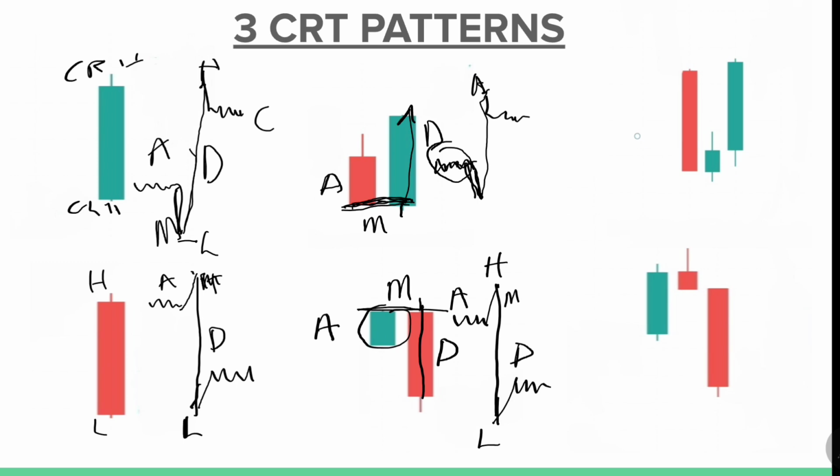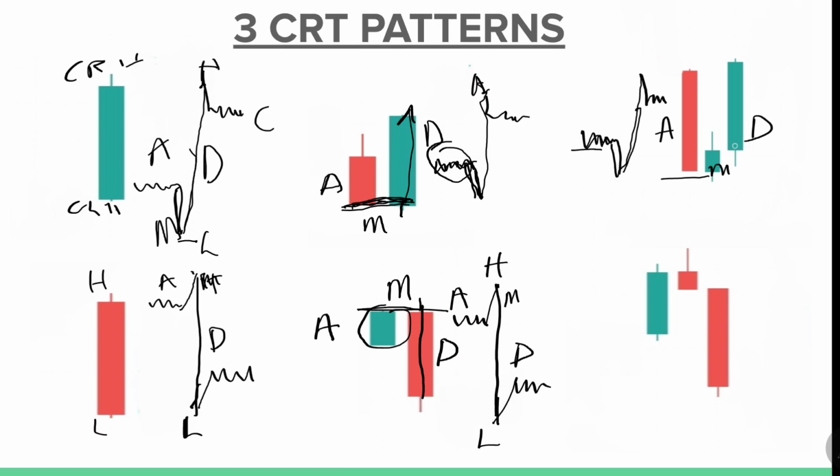Now for a 3 candle pattern, this is clearer. This theory, the CRT theory, is clearer on a 3 candle pattern. So this is the accumulative phase right there. The blue candle takes out this low, giving us the manipulation, and then the market here. This is A, M, D. So this first candle is the accumulation. The second candle, which is the blue candle, is the manipulation. This low is taken out, and then the distribution right there. High of the day created, and then the market closes.